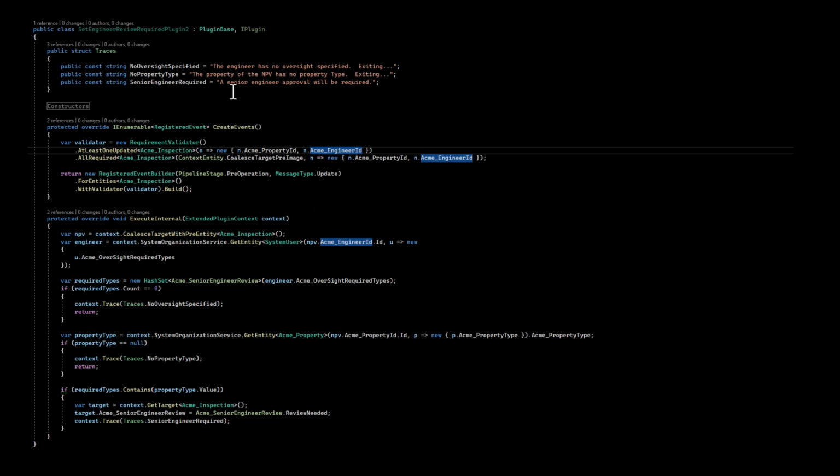And all this is handled by the plugin-based class that'll run that and give a message, hey, the requirement validator failed, and it will skip execution. So it'll log that information as well, so you can see everything that's going on.